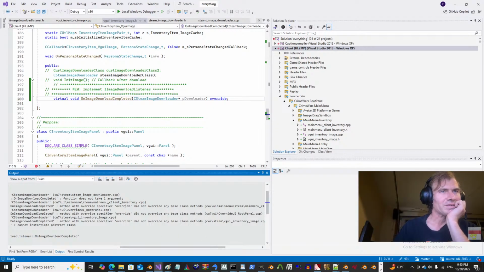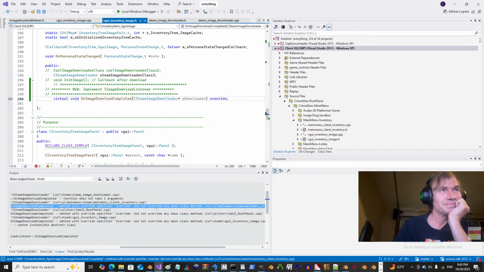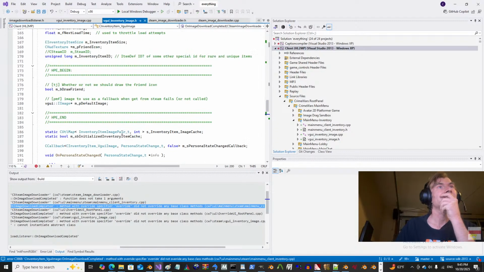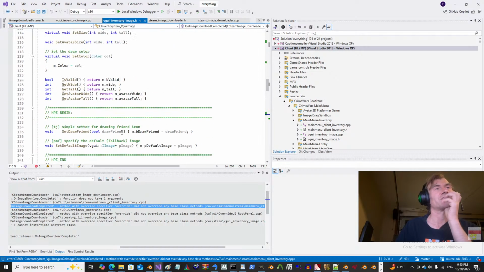Alright, the method's override specifier does not override any base class method. Sorry, I'm a zombie apocalypse. It does though. Sorry.